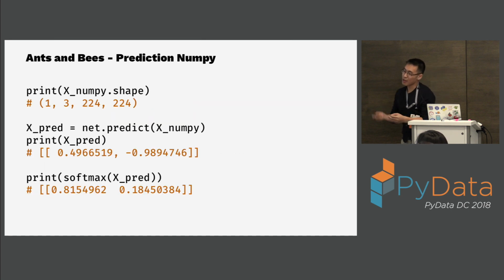What's more? Let's say you want to Dockerize this thing, and you want to use it with NumPy. The first thing you have to make sure is that your NumPy array is of the correct shape. In this case, 3 is the colors. I want to run the neural net through one image, represented by the 1 in the beginning. You can predict on it, and it would spit out an array of size 2. And if you want to know the probability, you call softmax.